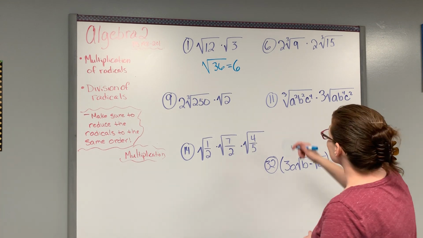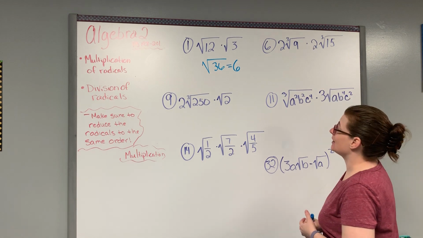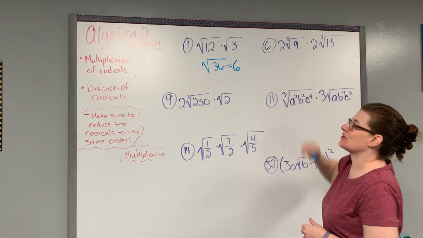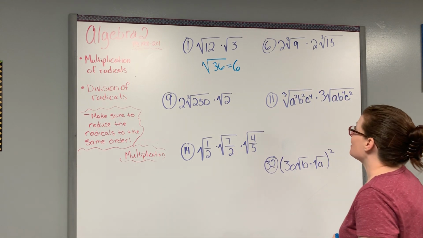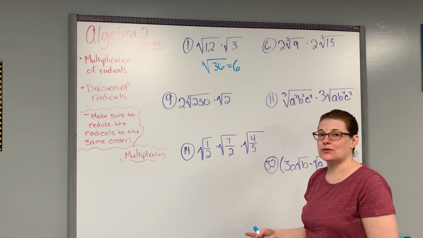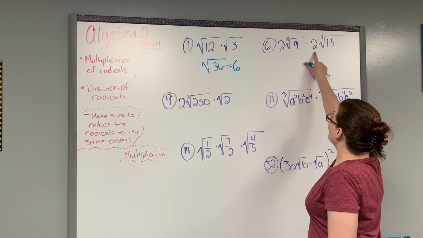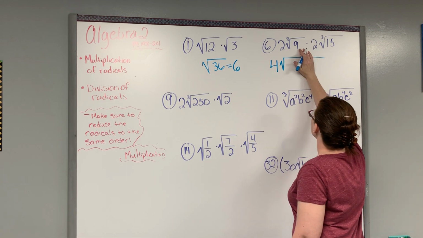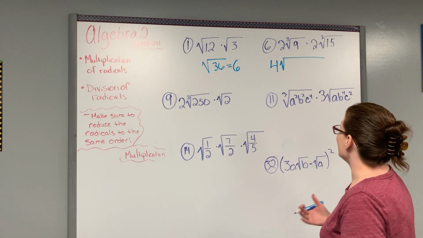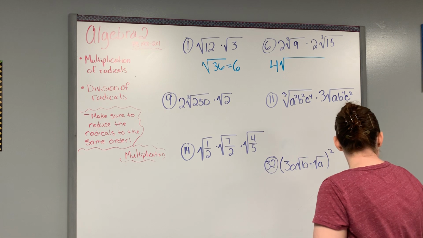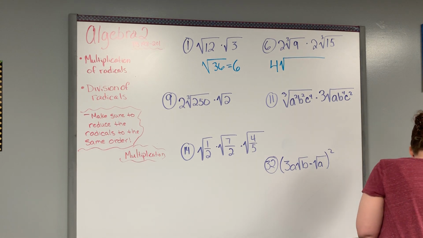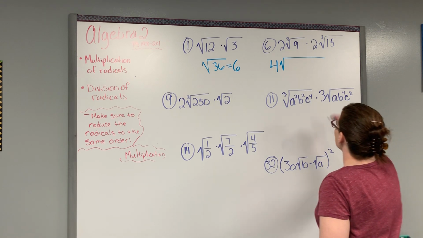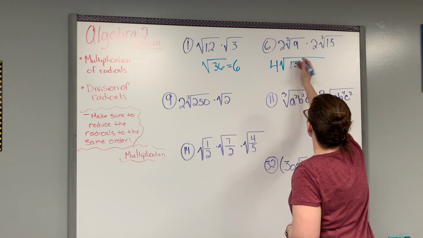Number 2 is similar in that it has the same order already. They're both cube roots, so that's great. But it has numbers on the outside and numbers on the inside. I picked that one to show you that whatever you do on the outside doesn't really affect what you do on the inside. You still need to multiply the outside: 2 times 2, which is going to give me a 4. Then you're going to go ahead and multiply the inside. 9 times 15, I think, is 135 because I just did this problem, but I will double check just to make sure. Yes, it is 135. Don't ask me why my radical is so long right here.